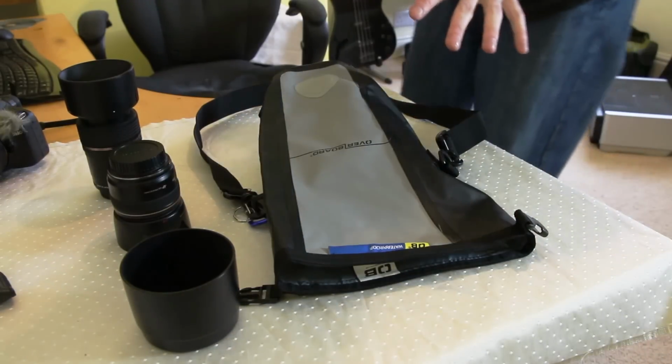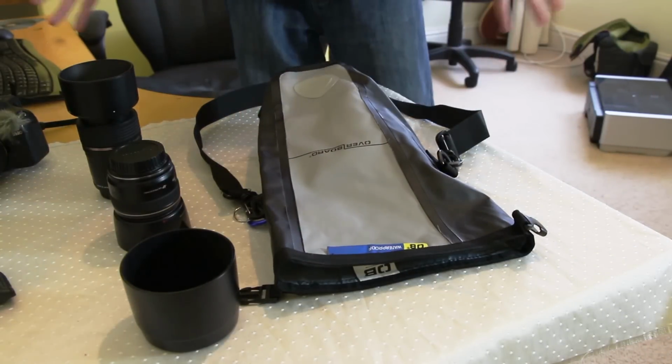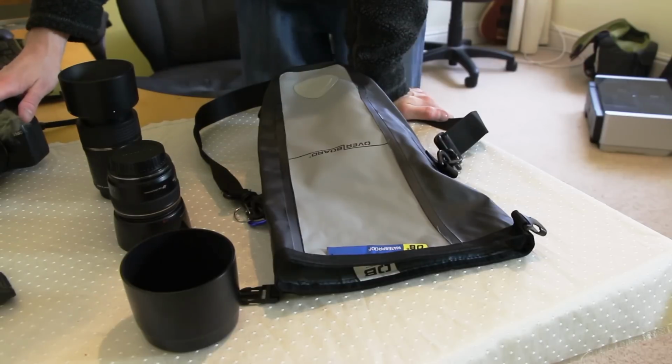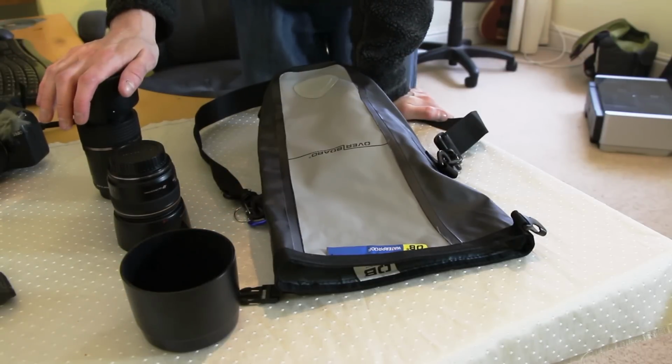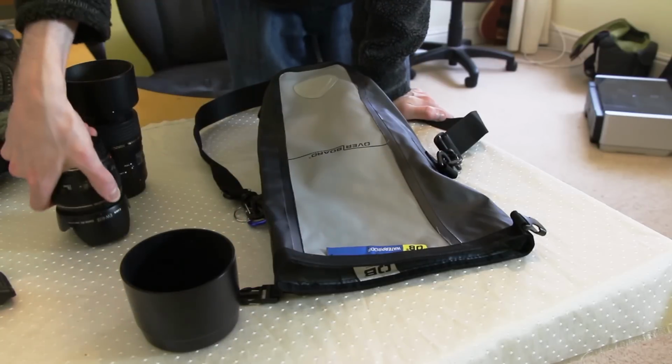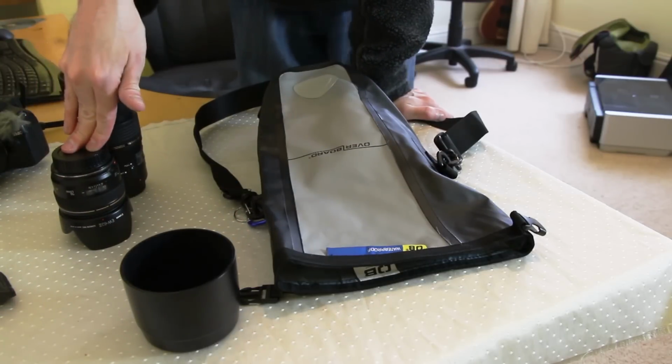Now, because of the size of the bag, it's a small bag. They do much larger ones. We reckon you can fit the 300mm lens on your camera body in there fine, a macro 90mm lens instead, on your camera body fine, as well as things like the 18-55 or prime lenses as well.